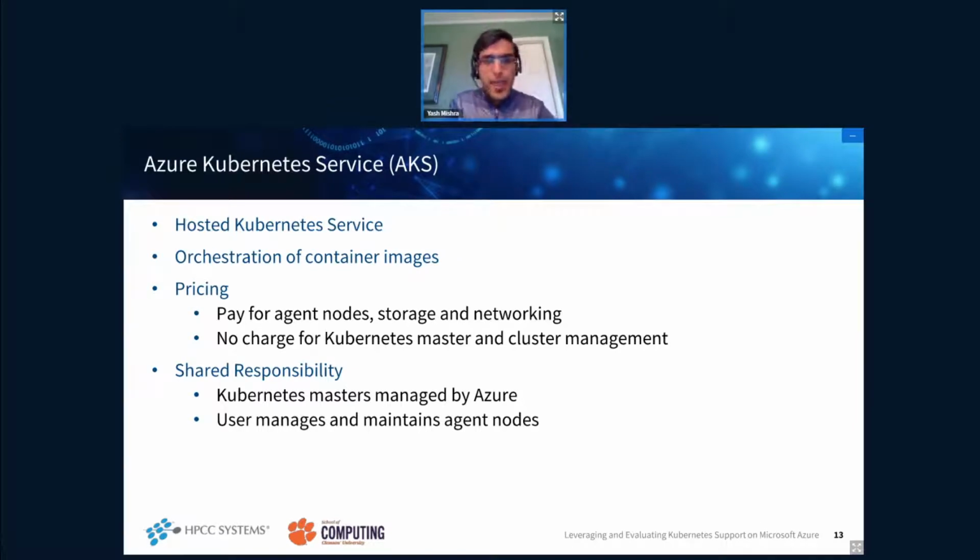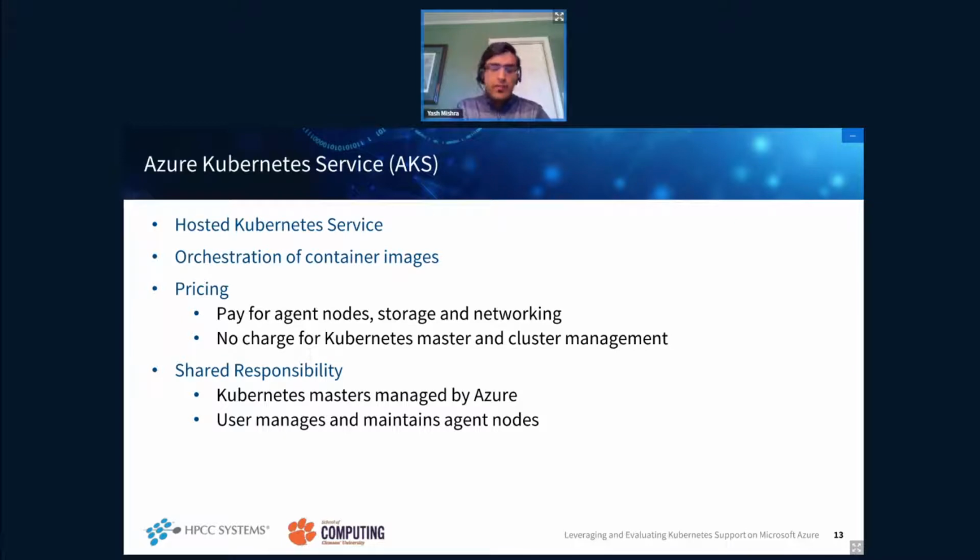Now, the Kubernetes services under Azure. AKS, or Azure Kubernetes Service, is a managed Kubernetes offering which further simplifies container-based application deployment and management. It handles the orchestration of container images. And for the pricing, since AKS is a managed service, users pay for the agent nodes, the storage, and networking resources.